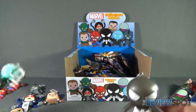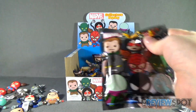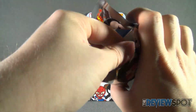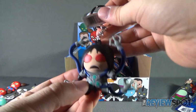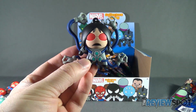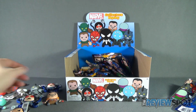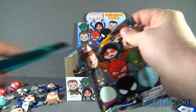So now that we know that, let's resume with our uncasing of the Marvel Collector's Keyring Series 5. The next one that we get is another Doc Ock with his multiple arms. He's about the only, or one of the only Ultimate figures that I actually do like the designs of.